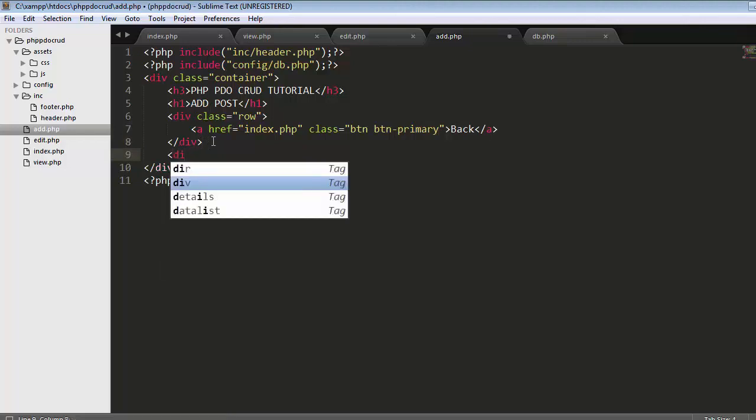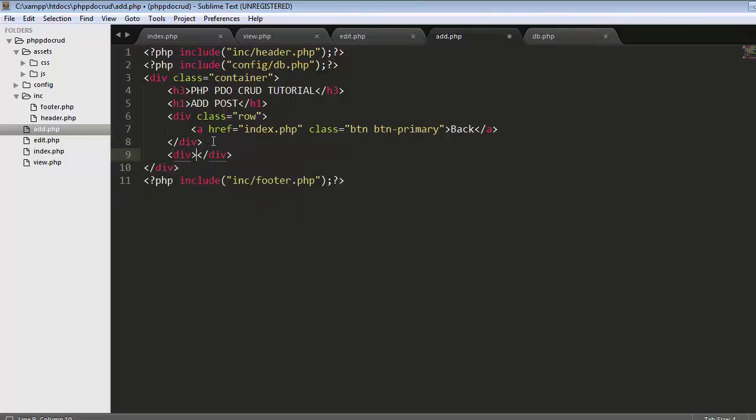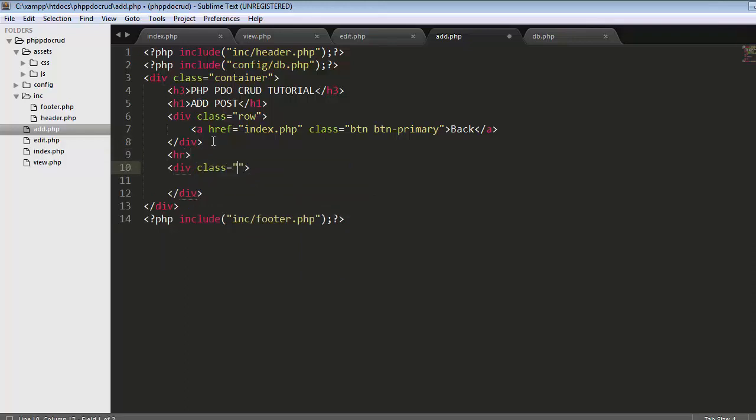Before that we will create HR, class of row, create a row, and create a form, the class of form horizontal, okay, and then action will be add.php, okay.